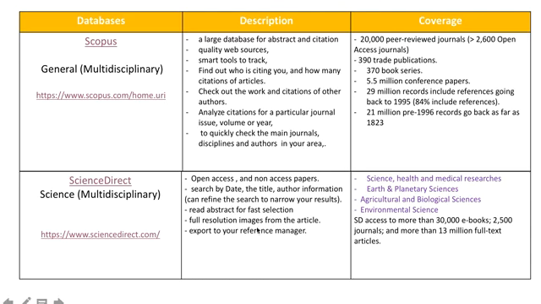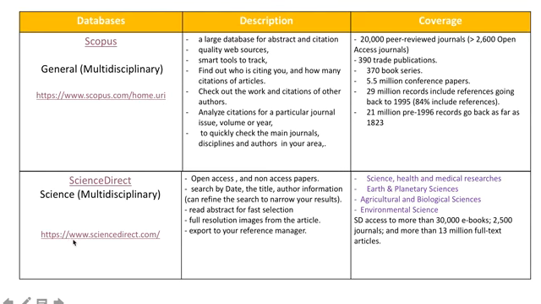You can have a full resolution image from the article. It's really useful. It covers many fields in sciences, health, medical research, earth, plant, and planetary science. It is a multidisciplinary database.